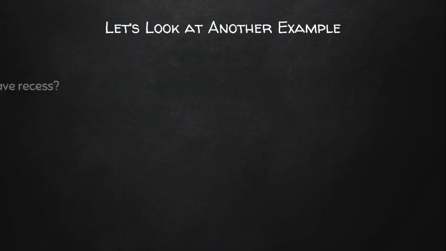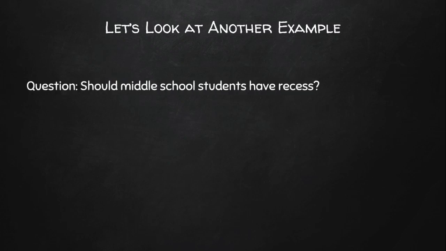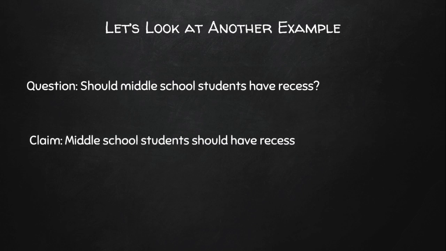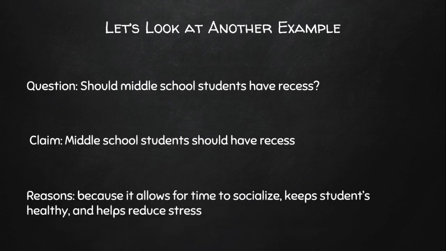Let's look at another example. If our question is, should middle school students have recess? Our claim could be, middle school students should have recess. We just restated the question in our answer. If you think they should not have recess, then your claim would be, middle school students should not have recess. But here we think that they should. And our 3 reasons: because it allows for time to socialize, there's 1. 2, it keeps students healthy. And 3, it helps reduce stress.